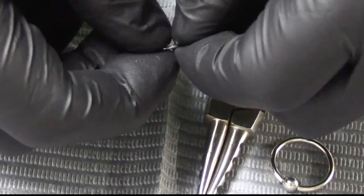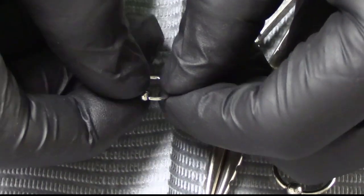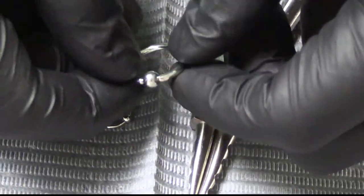The first thing you want to do is determine whether it is, in fact, a captive bead ring or a fixed bead ring. Fixed bead rings have the ball or closure basically attached on one side; hinged rings work similarly. The way to figure it out is to grab that ball or bead and try to spin it on the ring. If it is captive, it will spin freely — you can rotate it around. That's why a lot of times people call me saying it's stripped out because they've been turning it for hours and it won't unscrew.